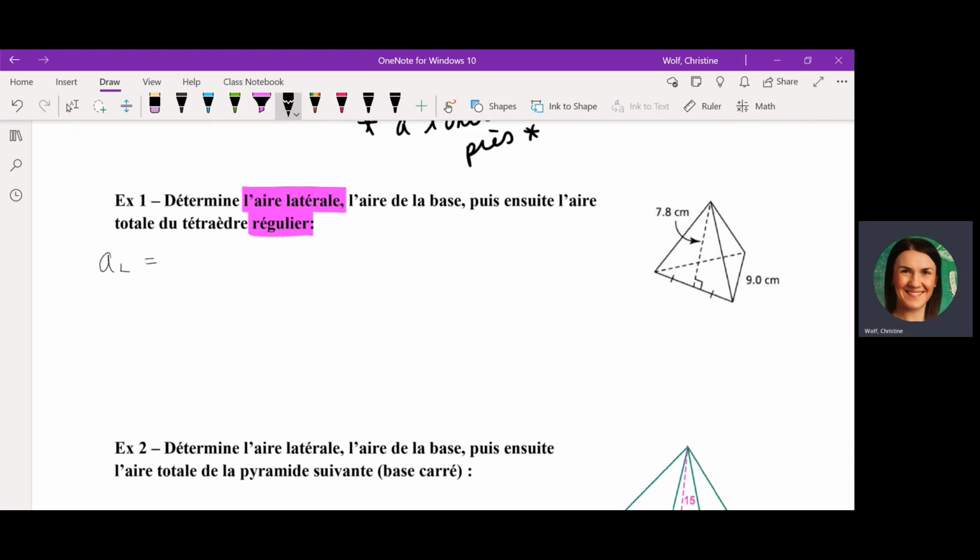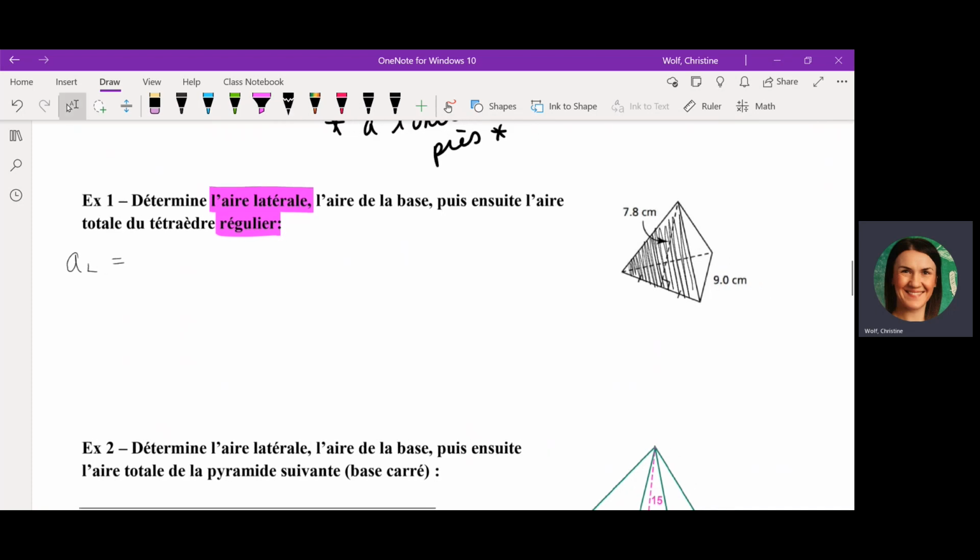So, j'allais écrire AL, L pour latéral. Now, pour déterminer l'aire latérale des faces, one of the faces of the pyramid is one of these guys. And we know there's 3 of them because they wrap around. There's one, the one on the right, and the one at the back. There's 3 of those. And that's a triangle.